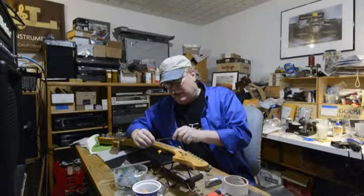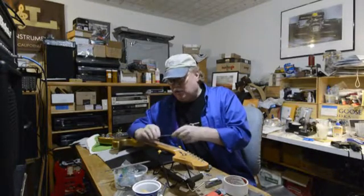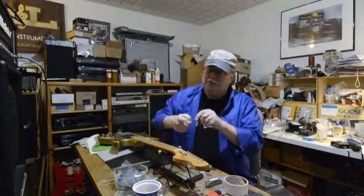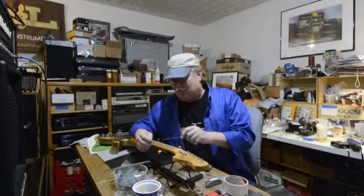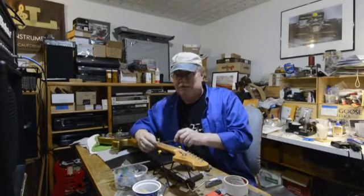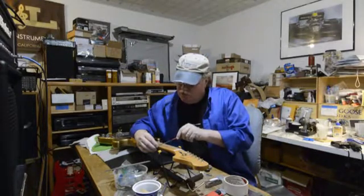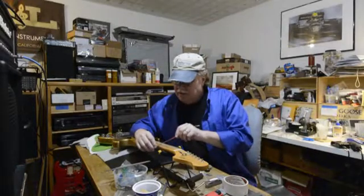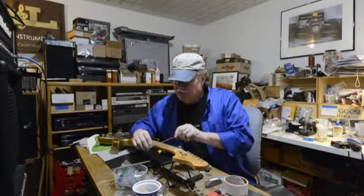Always got to check this little file to make sure you got the round edge down. The flat edge would work too. The only problem with that is you got a sharp corner, this 90-degree corner facing down, and it'll probably put a little groove right next to the fret, which you really don't want to do. So again, we'll take this, you start at a little more than a 45-degree angle and come around the end of the fret. Just keep doing it, just real lightly, so that you're really making sure you're taking care of the fingerboard.